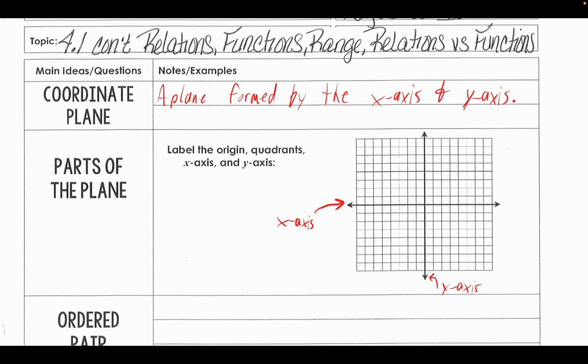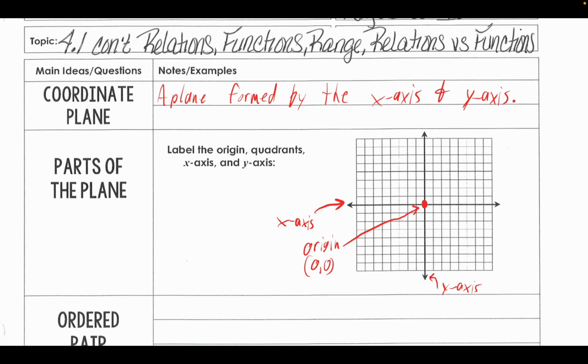For the x-axis, as you go to the left, those are negative values, and to the right are positive values, similar to a number line. In the middle here would be 0 for the x value. Then the y-axis, as you go lower, it's negative, and as you go higher, it's positive, with once again this middle being a y value of 0. The middle here being a y value and x value of 0 makes this the origin. So this is what we call the origin, and that is the ordered pair (0, 0).